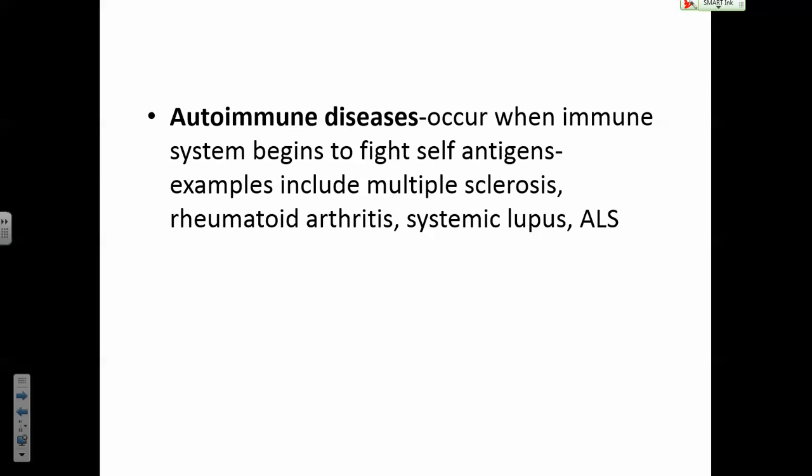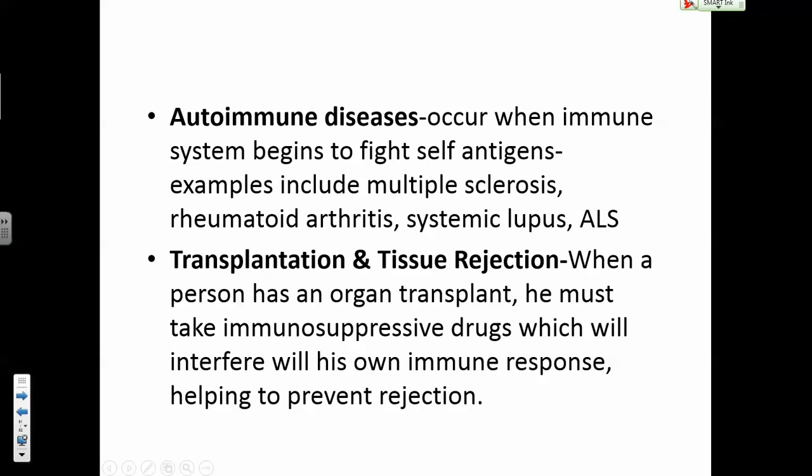I knew of a guy one time. He had Lou Gehrig's. In the last few years of his life, the only muscles he could consciously control were those that moved his eyes. His mind was sharp the whole time. Yeah, it's horrible. But anyway, that's sad. Immunotherapy is working with this. I cannot think of the name of that category of drugs like Humira. Maybe it's called biologics. I don't know. But they're helping with these. But there's no cure for any of these yet. Maybe one day.